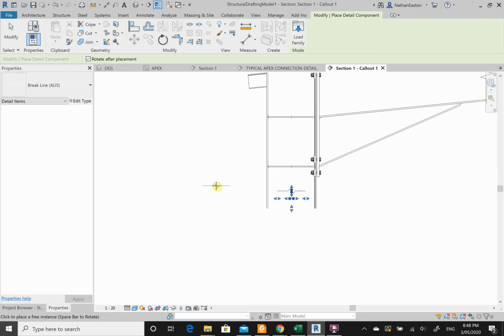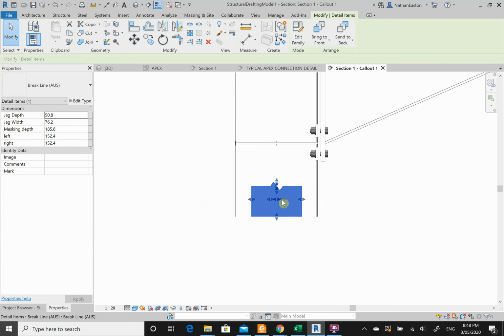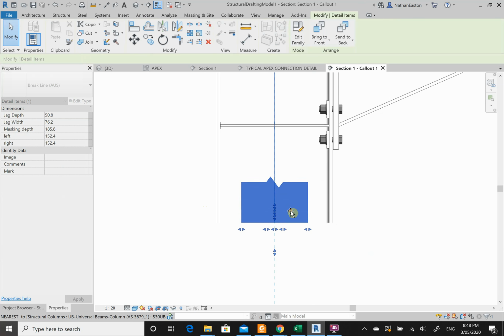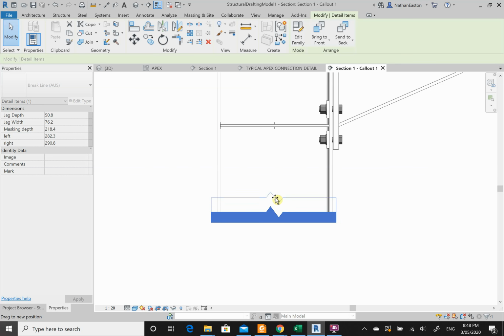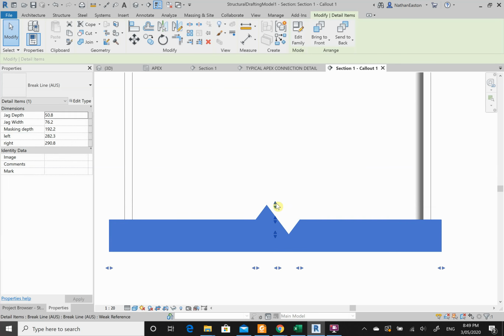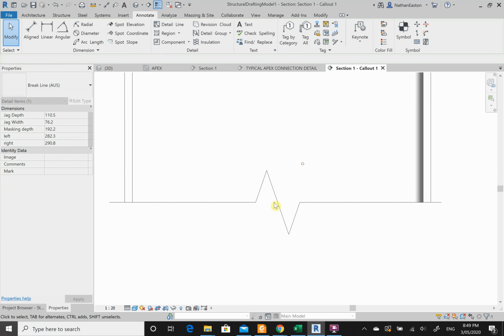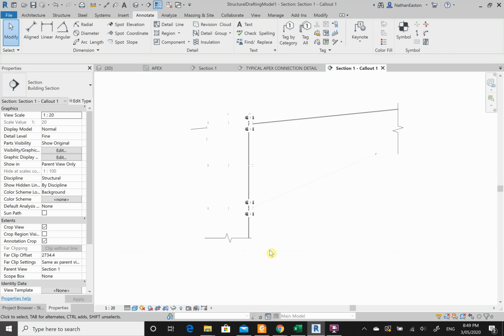I reckon that way. Awesome. So move it down, and again, just proportionate to the rest of everything. Yeah, that will be okay.